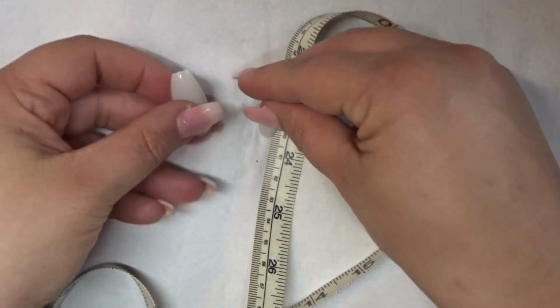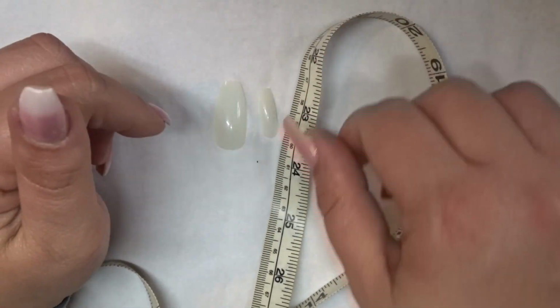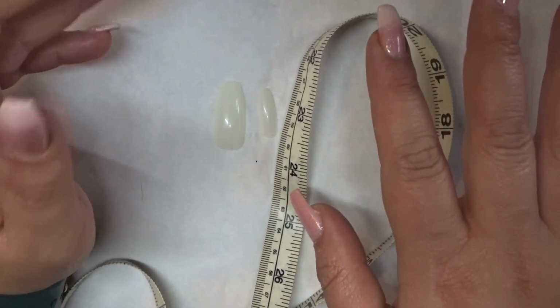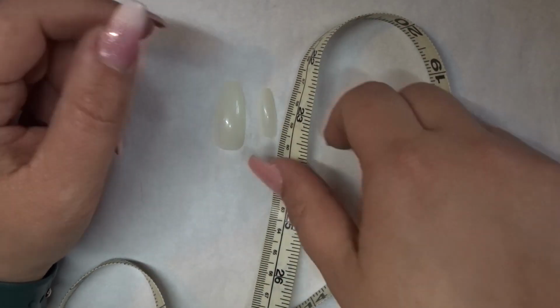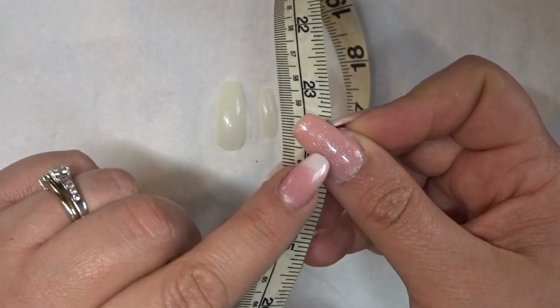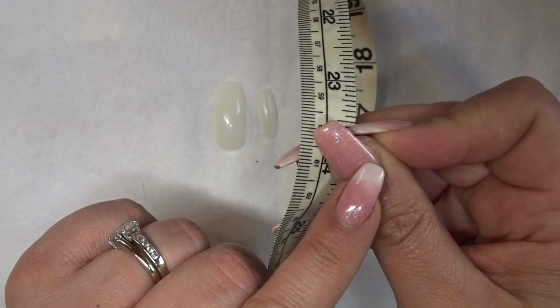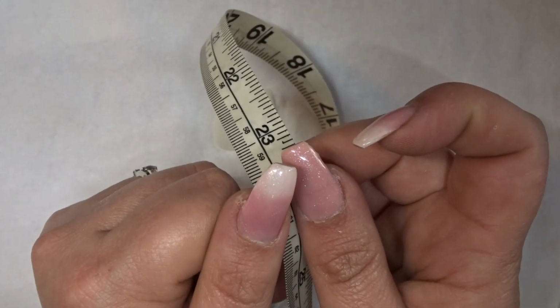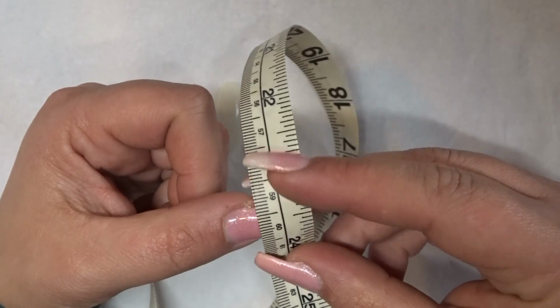So that's how I measure my blanks. I hope that makes sense, and I've made it clear. Then there's, you know, how do you measure your nail? Excuse this nail, I've just literally split my natural nail right across here. I don't know if you can see that line. That's why I've put a thicker gel on the top.